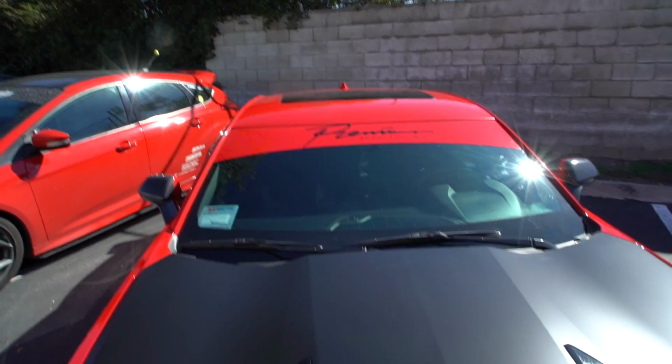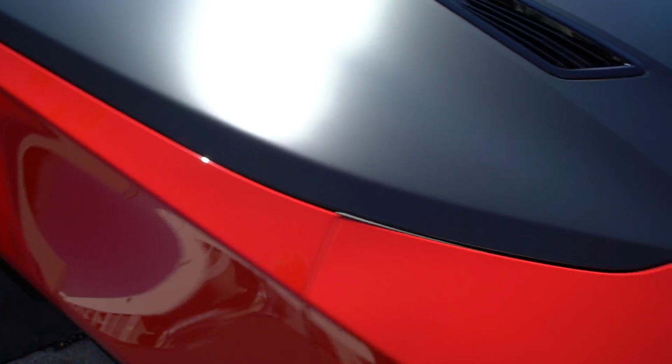We did put the windshield banner on. All of the corners, all of the edges, everything laid really nicely. So I heard the customer coming around the corner. Let's get his reaction. Let's see if he's as pumped as I am.